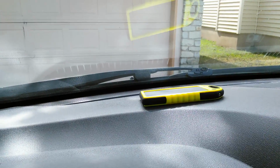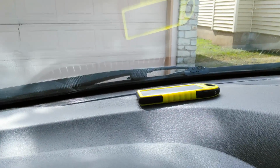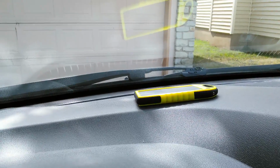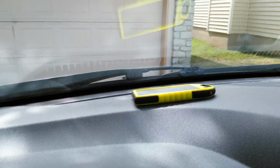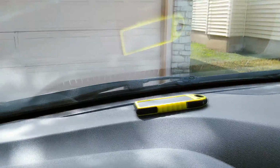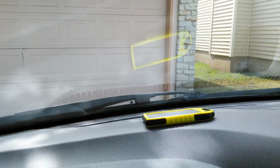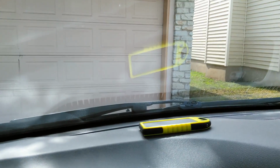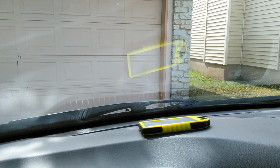I found it's pretty easy just to throw up on the dashboard of the car and leave it, since the car is often sitting out in the sun. The rubberized surface that it has keeps it from sliding around too much on the turns. The one thing that bothers me though, is, at least if it's on my side of the windshield, I get that reflection of it, and it is bright yellow, so you don't lose it. You see that all the time reflected in your windshield.